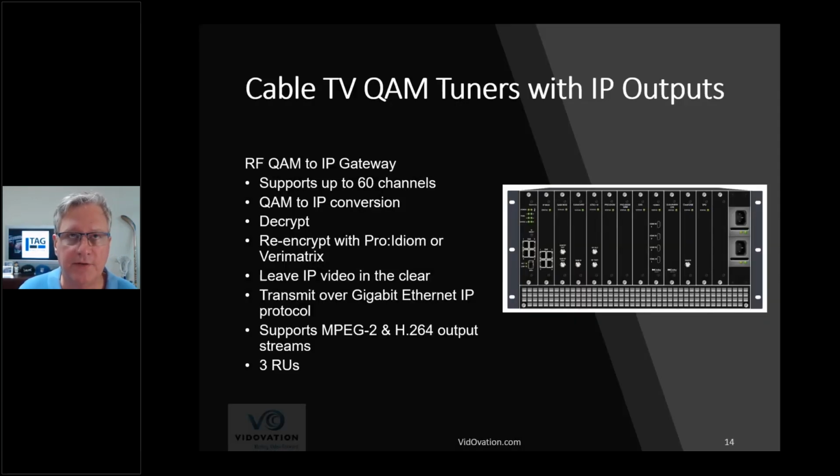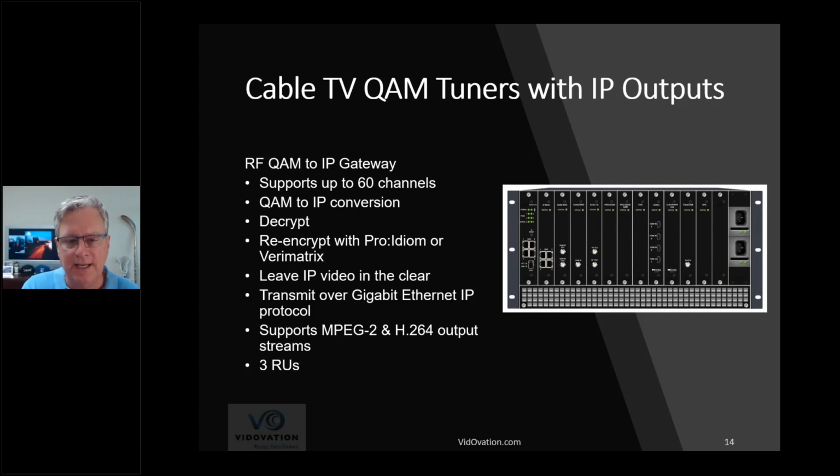So the COM 3000 is used to give us 96 tuners for satellite. How do we bring cable TV in bulk? Sometimes the cable operator will provide an appliance that has the IP video coming out of it. They put the appliance in. In other cases, VidOvation puts the appliance in, and then we work with the local cable operator with the decryption cards to get the IP coming in.